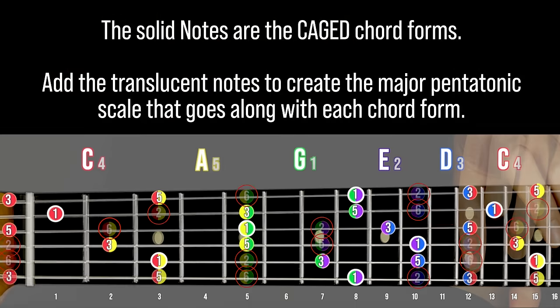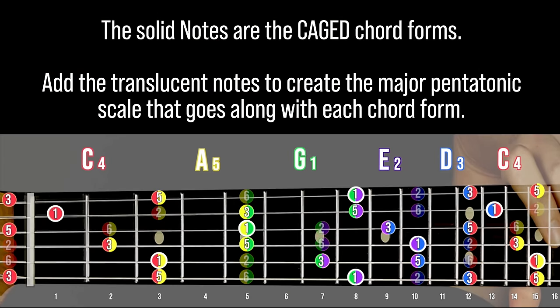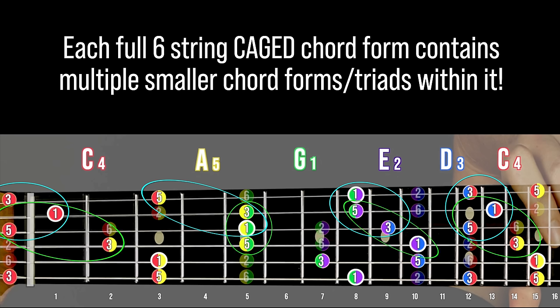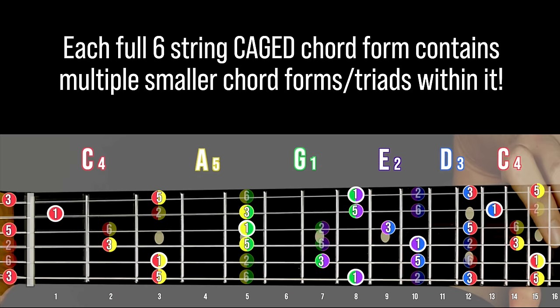So then what we go over in the next unit is how each one of these chord positions in CAGED has a surrounding pentatonic scale. Anytime you're playing any one of these chords, you could access the surrounding pentatonic scale — you don't have to think about what key you're in. Just if you're playing that major chord, you can play that pentatonic scale. And that was my approach in the intro of this video. The other thing about the CAGED chord forms is that within each chord form, you actually have multiple triads. So you want to learn the full form, but then you want to learn the triads within the larger forms. This is all the background info we're going to put to use to actually create music through the vehicle of Hey Joe.